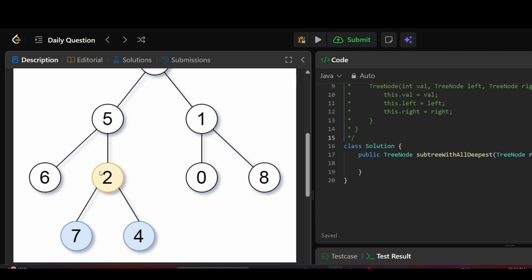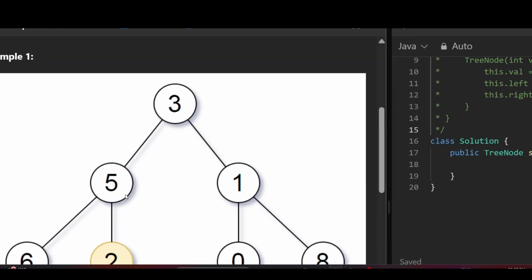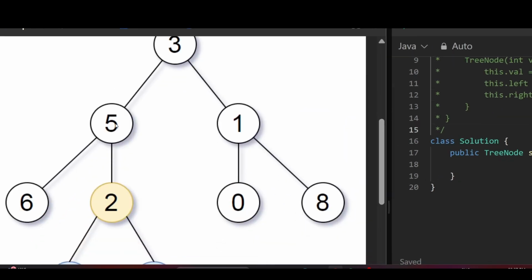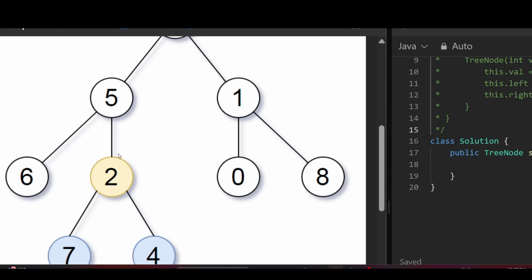What do we know as the best probable answer among 2 and 6? 2 is our probable answer, so we send 2 up to this recursive iteration. Now, at 5, let's say the height of the left tree is 1, whereas the right tree is 2. So probably our solution lies somewhere here. But we do know that 2 is our answer. So how do we exactly send 2?